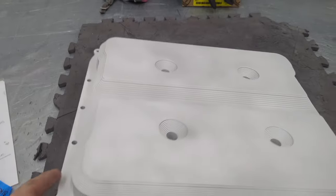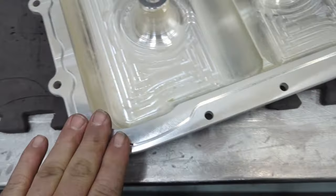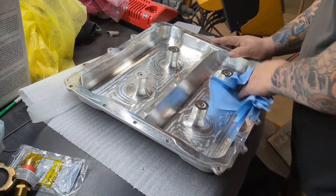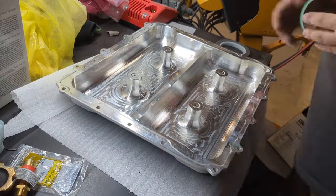All right, got the thing all blasted. Got the masking tape off. Once again, all that's just to really protect all of this. So everything's blasted and blown off. Gonna go ahead and give it a good wipe down. Make sure there's no random dust or anything in here before I start the masking process to get it ready for powder.